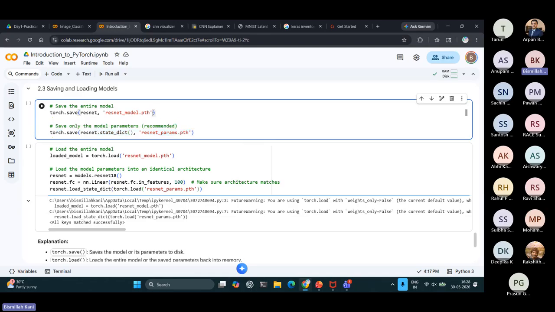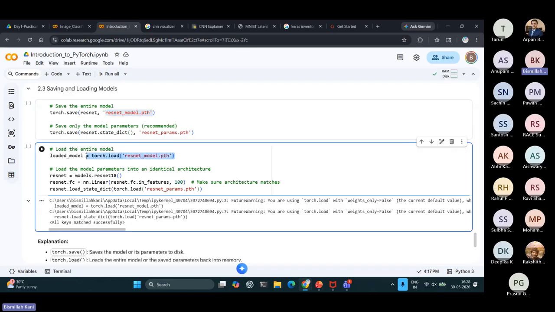Then there will be a ResNet model.pth file in your file system. Then you can say torch.load and then ResNet model.pth. Then this model will have all the model layers and the weights loaded. Then you can use it this way.